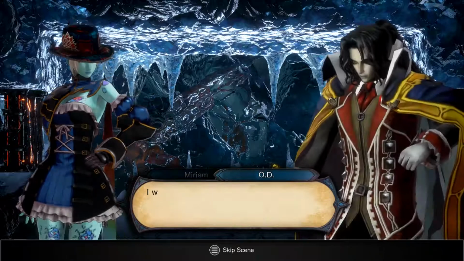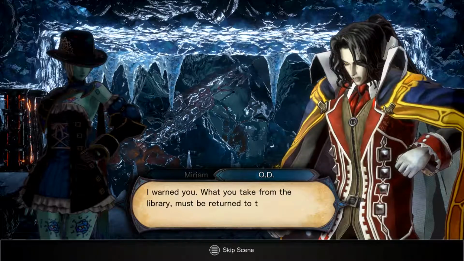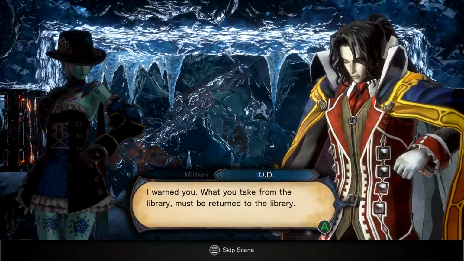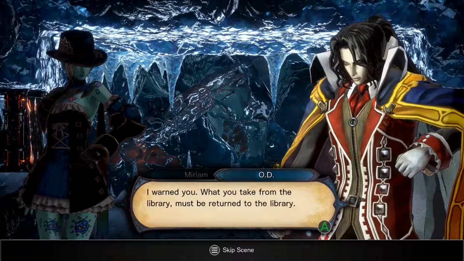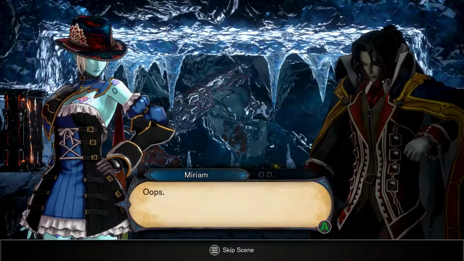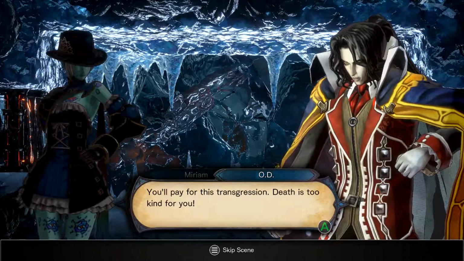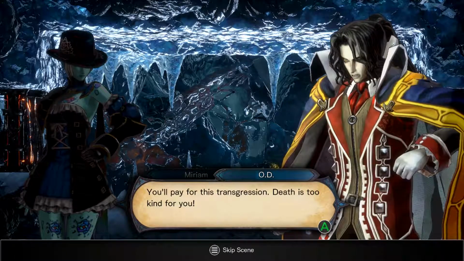OD? I warned you. What you take from the library must be returned to the library. I'll return it when I save the world! Oops. You'll pay for this transgression. Death is too kind for you.